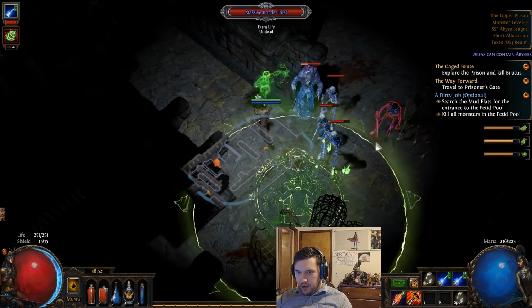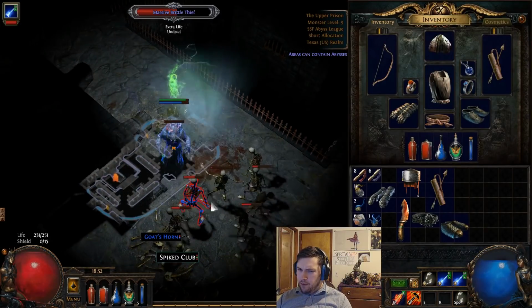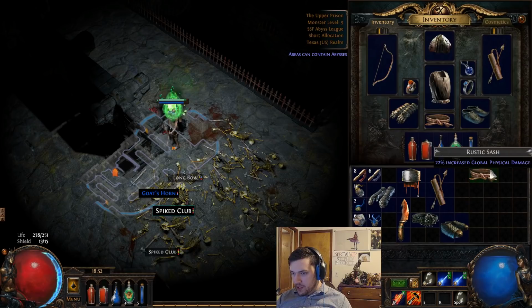Also, you should be looking for jewelry in general. It can give you pretty powerful stat boosts. No, but honestly, pretty powerful stuff here. We got a better rustic sash.